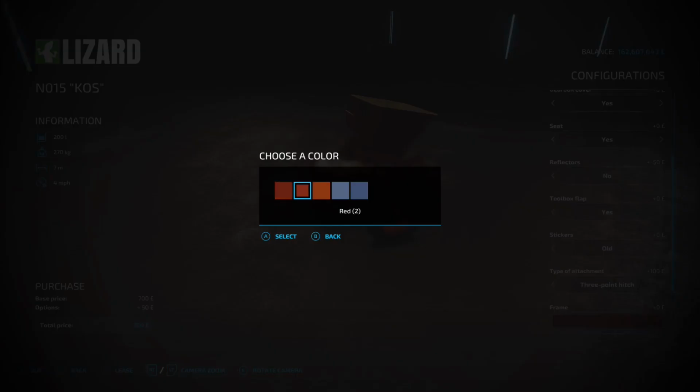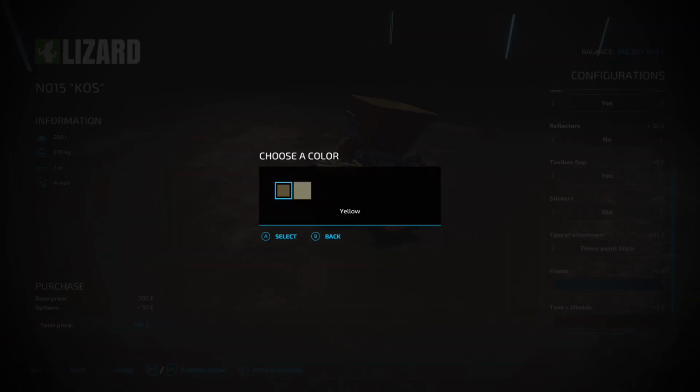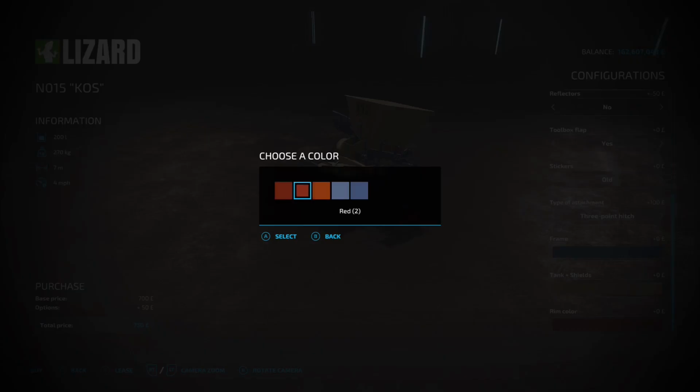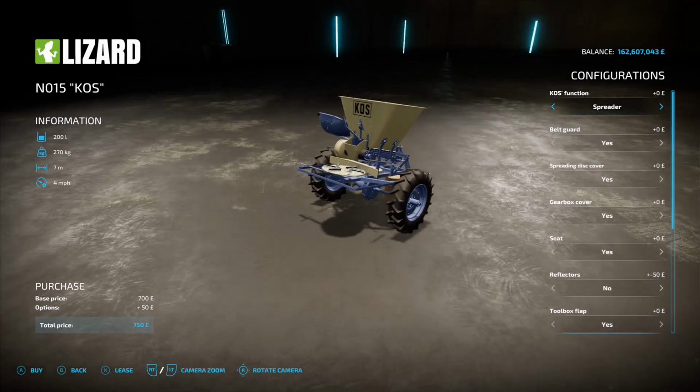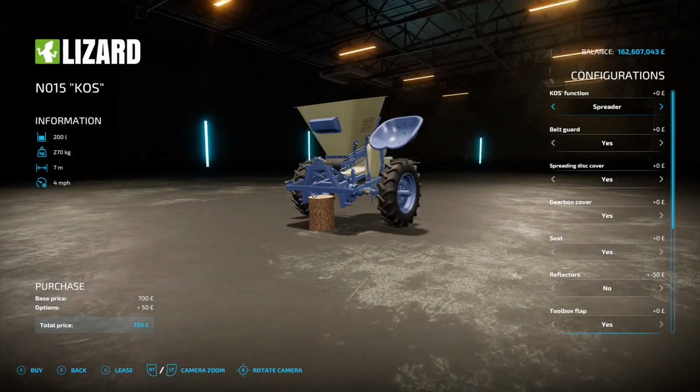You then got frame, you can have any one of those to do the main frame. Tanks and shields, you got, it's saying yellow, but that's more khaki brown. All right, fair enough. And then rim collars is obviously going to do your rims. Oh, I like that though. Something a little different. Yeah, very nice.